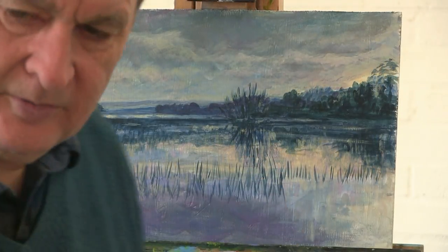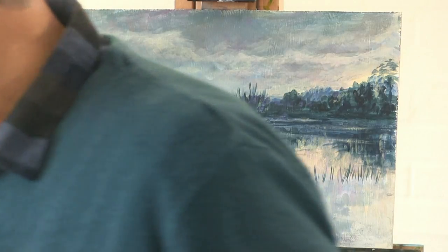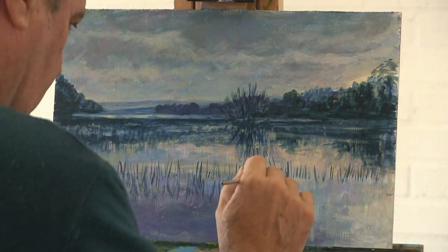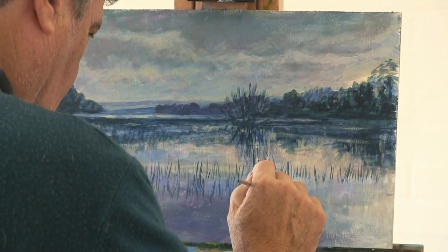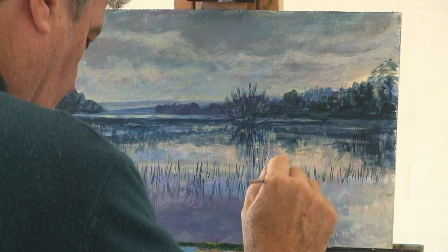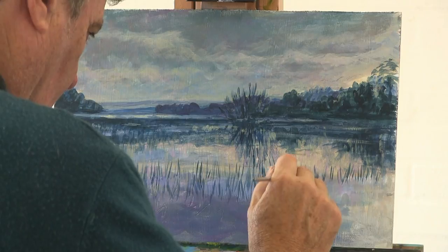Do you know what sort of thing your club wants me to do? I mean, are they watercolours or have they got an idea? They do all sorts. So they're happy to try anything. Is there anything they particularly want to have a go at? I'm not sure. She didn't say. I mean, this lady does watercolour and acrylics.